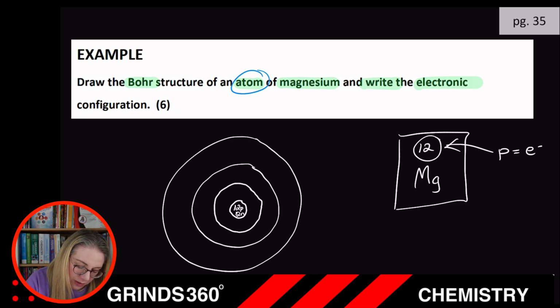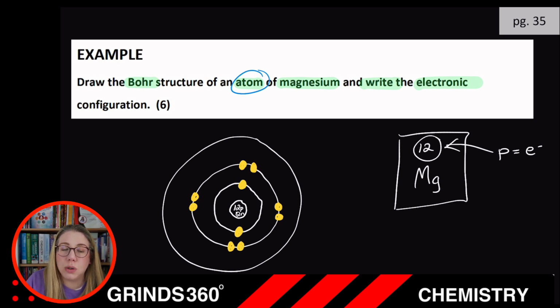So we have 1, apologies, that's not the first one. 1, 2. When you put 2 electrons in the first shell, you're done. It can't hold more than that. But I still have more electrons to fill in. I still need to put in another 10. So what we do is we now move to the second shell around the nucleus, and we go 1, 2, 3, 4, 5, 6, 7, 8. At this stage, I have filled in 8 electrons in the second and 2 in the first, so I filled in a total of 10.